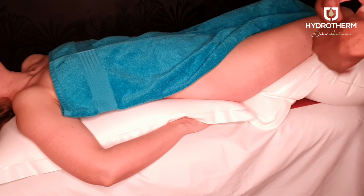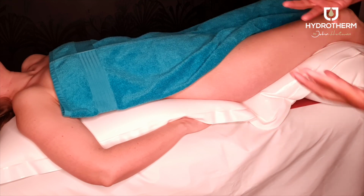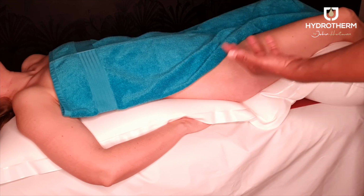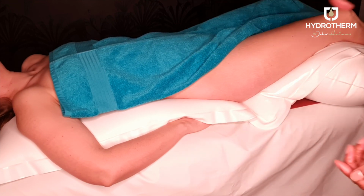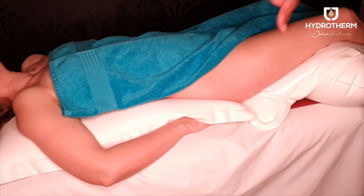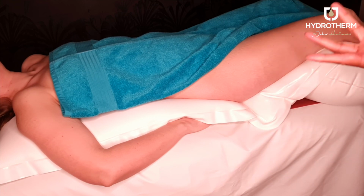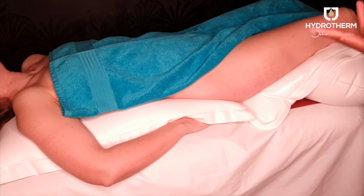And quite often you can see noticeable changes in the position of the leg and how it feels. Clients report their legs feel really light. It's almost like the body decides that they don't really need to be sending any energy or any effort to this area. They can just float along. And I often get them to imagine the Hydrotherm almost like a cloud they're floating on, or them floating on a slow moving river, which is moving towards where they want to get to. They don't have to put any effort in to cause progress.